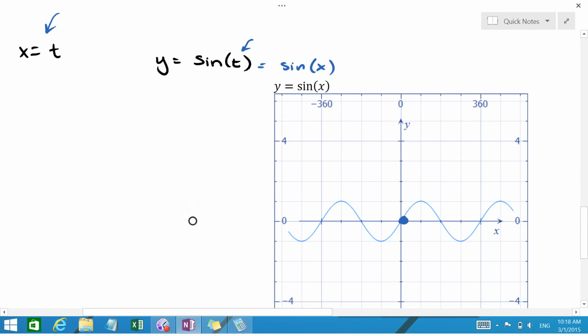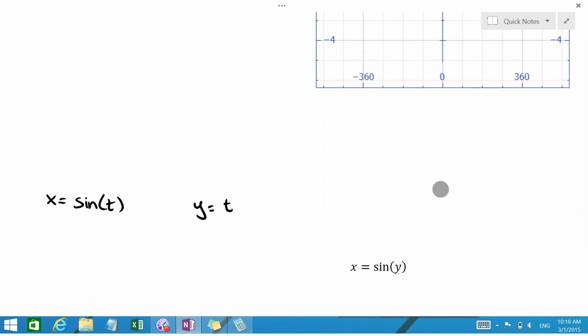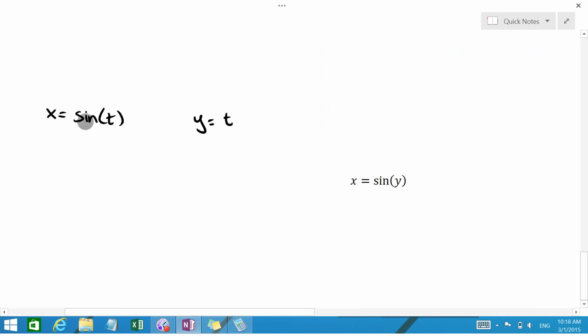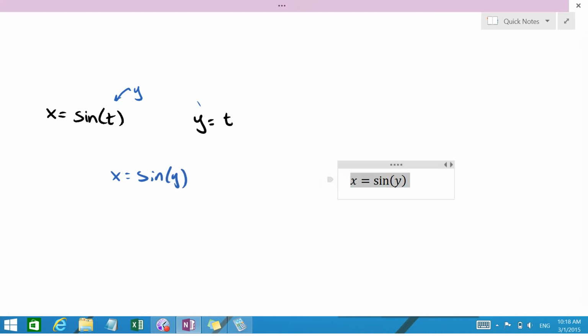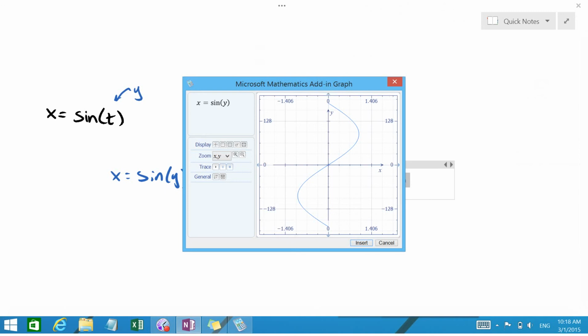Of course, here one of the things that's nice is that you don't always have to solve for y in terms of x. So another example, a very similar example, is what happens if y is t and x is sine of t. Well then, you just plug in y there, and you'd think of x as a function of y. x would be sine of y. And if you graph that, it's going to look like a sinusoid, but flipped in a different angle, so it's going vertically instead of horizontally, because now x is a function of y.